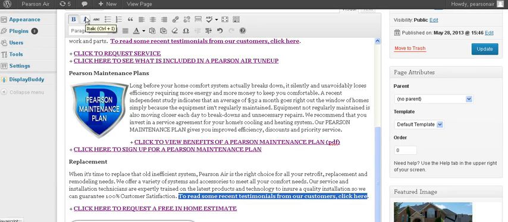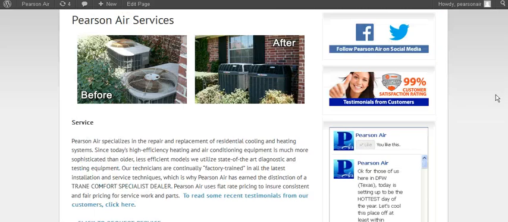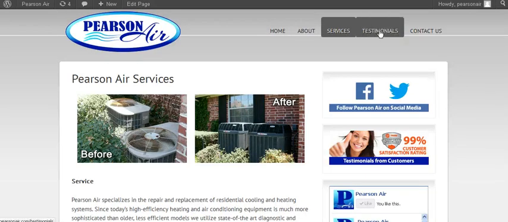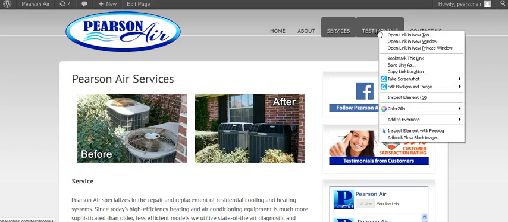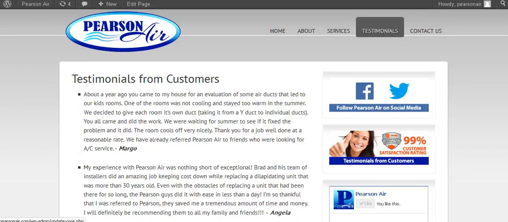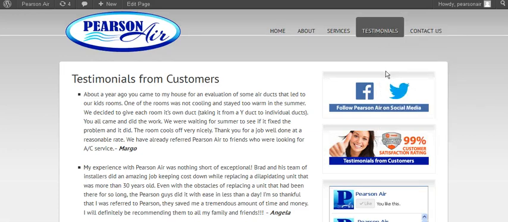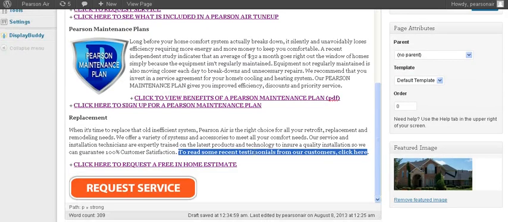So where do we want to link it to? Well, again, we want to go back to our website, and let's say we just want to link it to the testimonials page. So what I'll do is a lot of times I hover over, and when I right click on my mouse, I have a copy link location. That's the simplest way to do it. You can also click on the testimonials and go up to the top, which you can't see in this video, but at the URL at the top you can paste it in either way. I like to simply do copy link location, and then I go back over to my editing page.